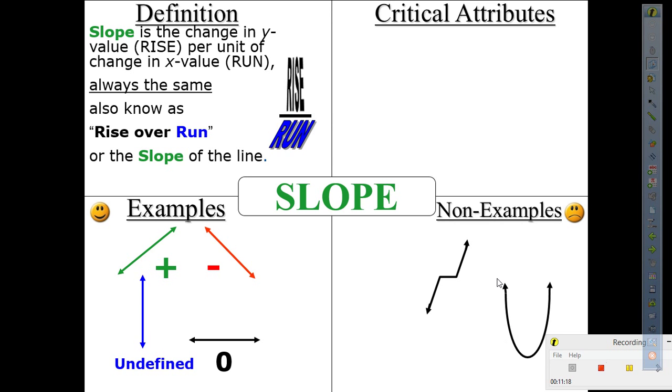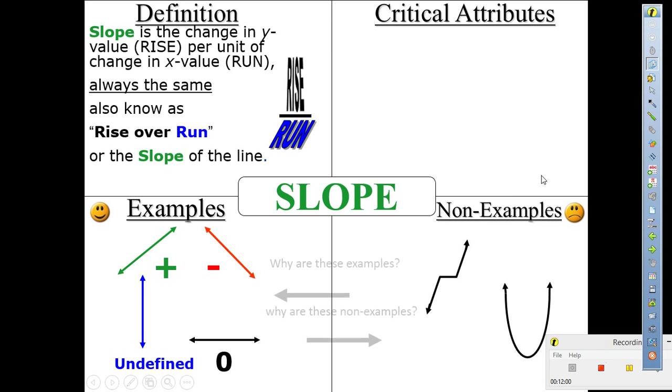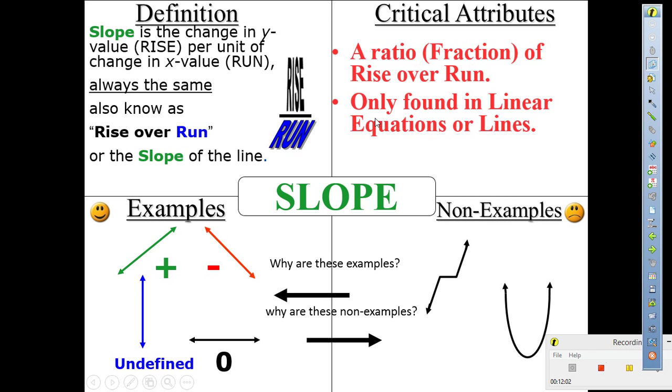So, how about this one right here, Patrick? Why is this not a constant? It's curved. It starts as a negative, and it goes into a positive, 0, and then up, right? So, the most important thing to remember about slope, number one, that it's rise over run. And it's found in linear equations or straight lines. Copy that, please. If you want to write somewhere in there also the word, it's a constant rate. That's fine. Okay, copy these 3 steps.